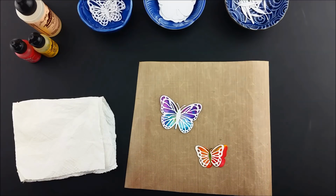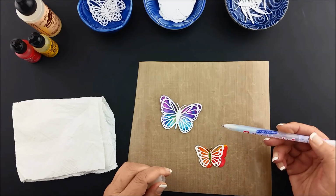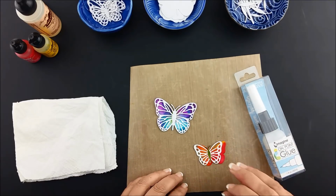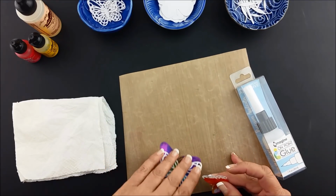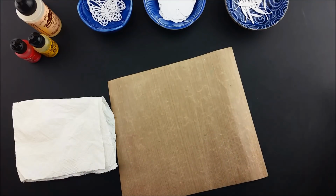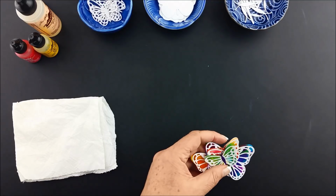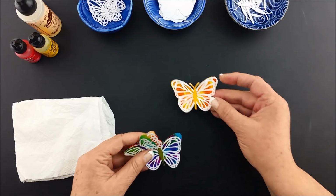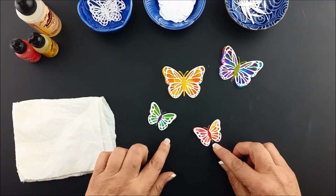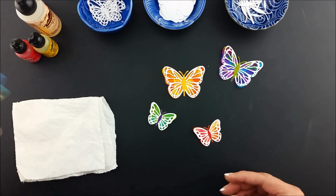Oh, and I should mention this too. When gluing things together, this is one of my favorites, this Quickie glue pen or the On Point glue, to layer them all together. Now let me show you what they look like when you do put them all together. So here's one that is all in oranges, here's one that is in purples and greens. You get the idea that there's lots of ways for this to look.